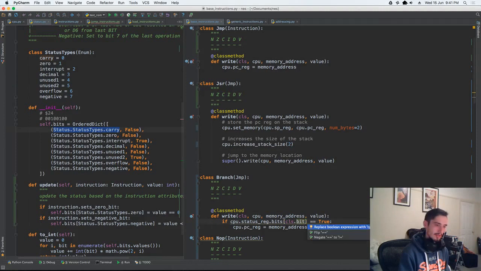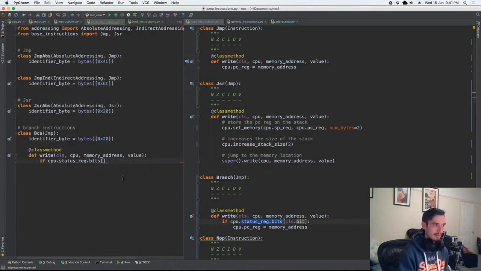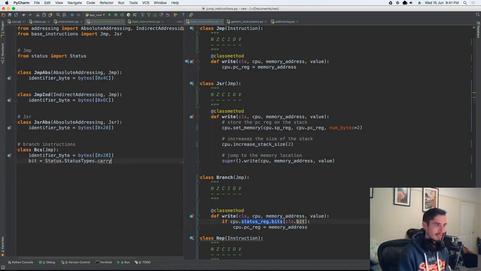So we only want to branch if our condition is met, and we're presuming that it's going to come from a condition in the status reg. And so therefore all we need to define in the jump instruction is the identifier byte and the bit that we want to jump on, which is going to be the carry bit in this particular example. So BCS is just going to jump on the carry bit.